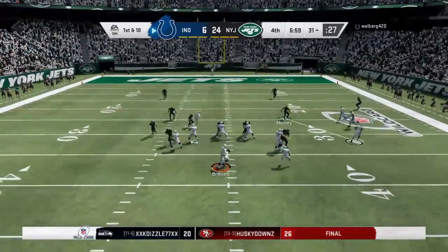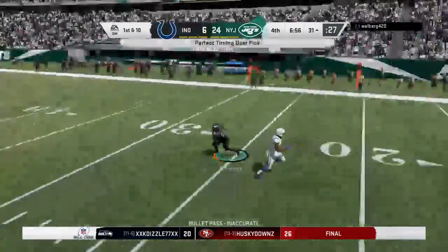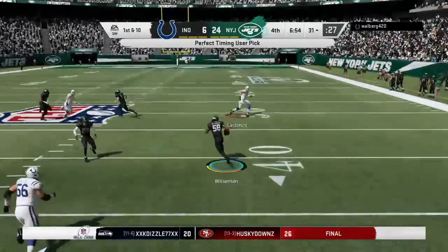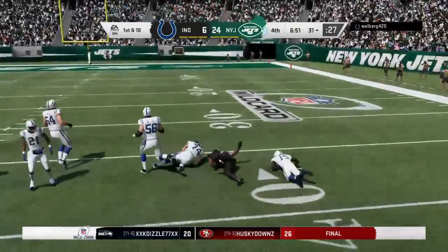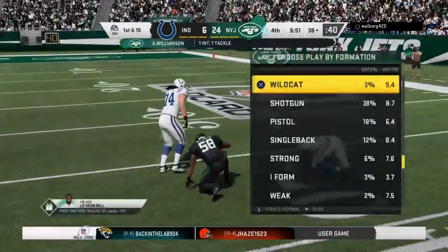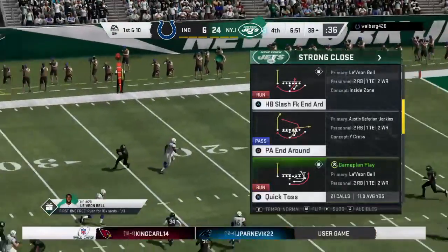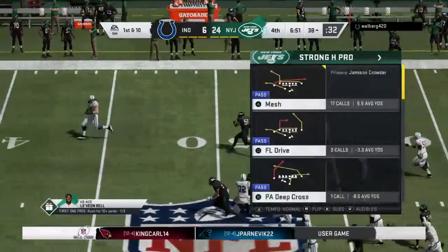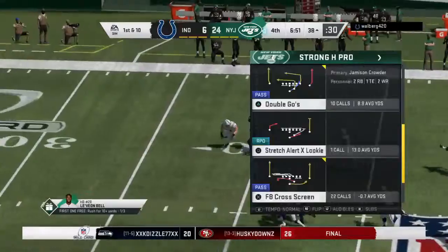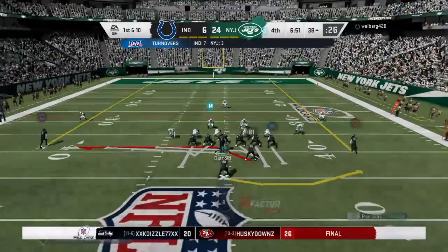Line of scrimmage, the 31 now on 1st and 10. And his pass is intercepted for the 4th time today. Picked off by the linebacker, Avery Williamson. And he will take this all the way down to the 38-yard line. Well, this defensive pressure has been constant all game long. The pass rush, the coverage, they've all been excellent, and now they'll tack on an interception here as this one continues to slip just further and further out of hand.